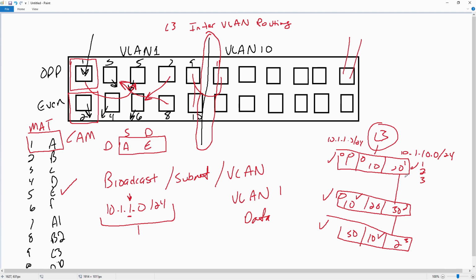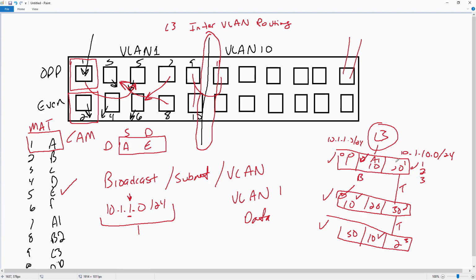So this guy right here is a trunk, and this guy right here is a trunk. The lines that are interconnecting these switches are trunk links. That allows the intercommunication between the switches. So what will end up happening is if this computer here wants to talk to this computer here, he can do that. All he has to do on this switch is say, okay, I want to send to MAC address A1, and I have the MAC address of B.